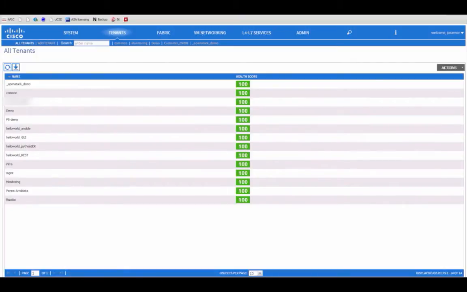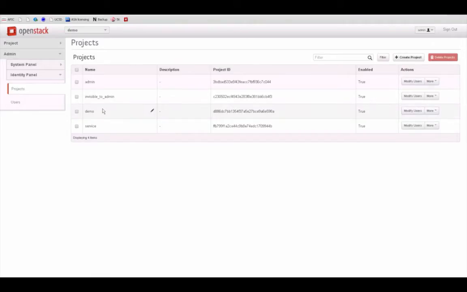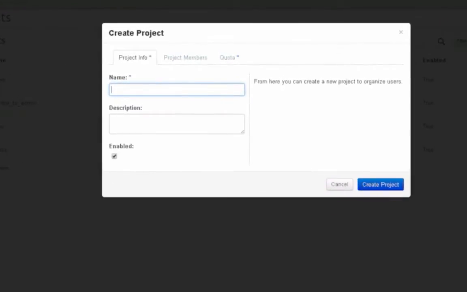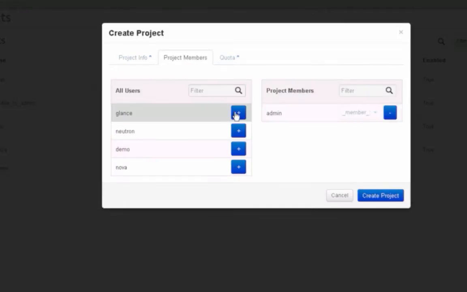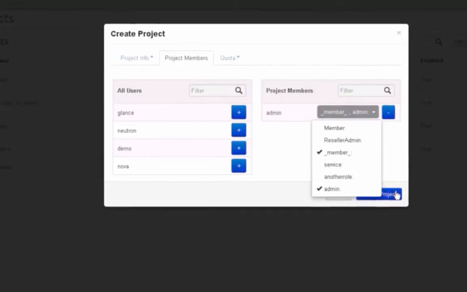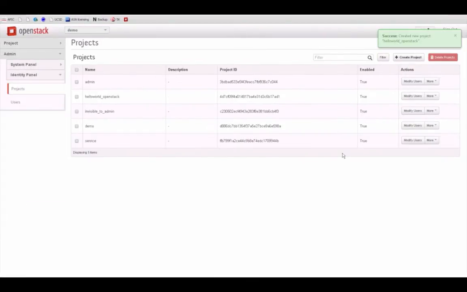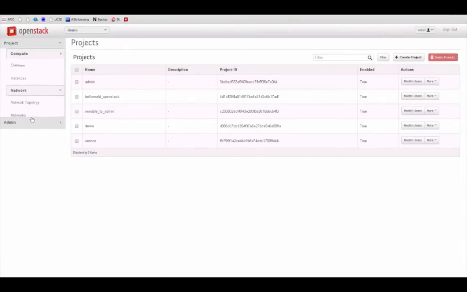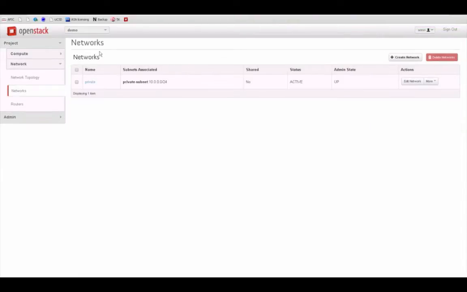So let's change gears a bit and let's have a look at some graphical orchestration tools. First, let's consider OpenStack. The OpenStack name for a new tenant is project. Let's create a project in OpenStack and then let's have it reflected into ACI. Through the Neutron plugin for ACI in OpenStack, OpenStack will automatically create any network construct that is built in OpenStack over in ACI as well.